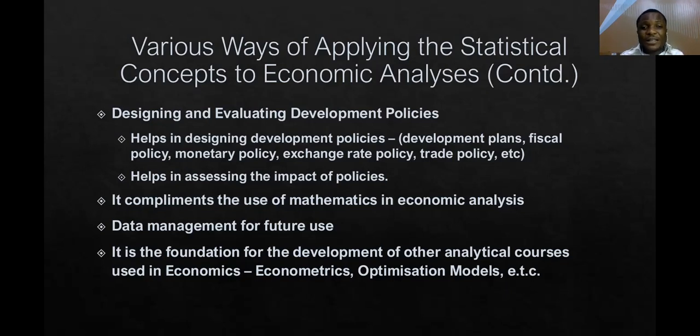Same with monetary policy. What should be the volume of money in circulation? That's economics. Statistics will help us to show: this is our current volume of money in circulation, this is the price level. If we increase this money to this point, price level will increase. If we reduce it by this magnitude, price level will reduce. For me to be able to conduct that fiscal policy design or monetary policy design, statistics becomes relevant. Statistics will also help us to assess the impact of such policies.